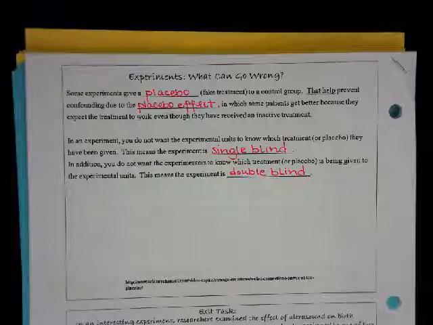If the doctor knows, it's single blind, and that introduces a bunch of issues. A doctor may go, oh, I think Carter's condition is not as bad as Noah's, so I'm going to give him the actual treatment and he's going to get better. Then I'm telling Carter this is really going to help you, and with Noah, it might work, it might not. The doctor knowing and then talking to the patient can cause issues with the experiment as well. So double blind is best.